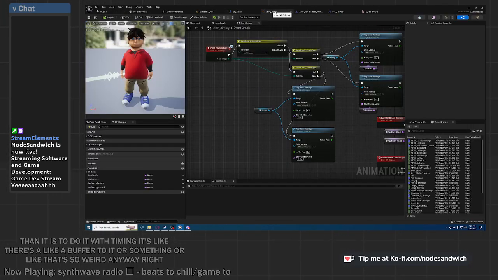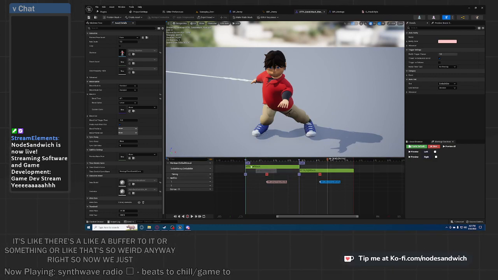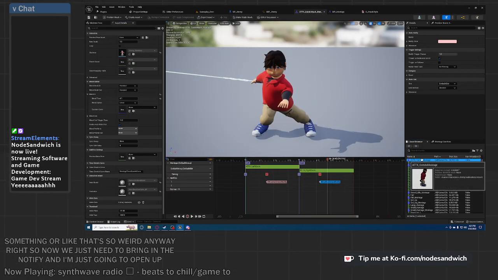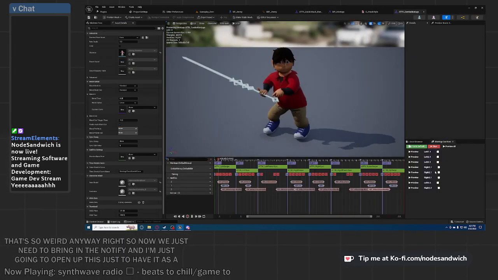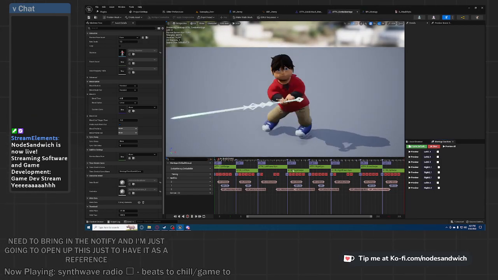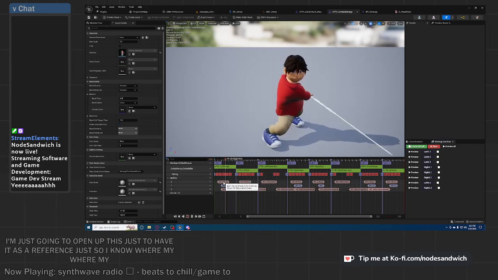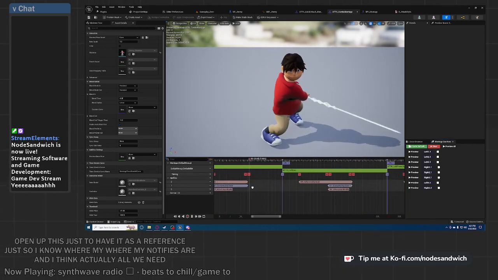right, so now we just need to bring in the notify, and I'm just gonna open up this just to have it as a reference. It's just so I know where my notifies are. And I think actually all we need is the hitbox notify.